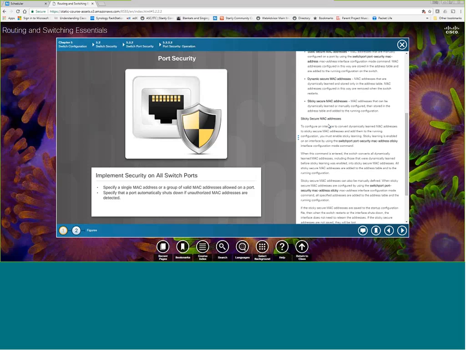So if you set port security maximum to 1 and say sticky, the PC's MAC address will be the only one allowed, and the other virtual machine MAC addresses will cause the port to go whatever mode you set, protect or shutdown. So be aware of that with port security.